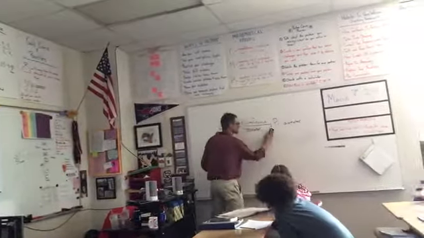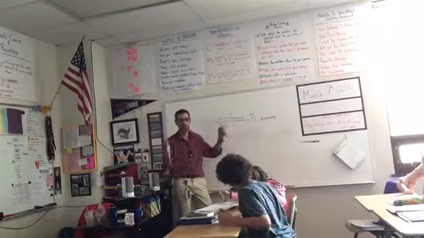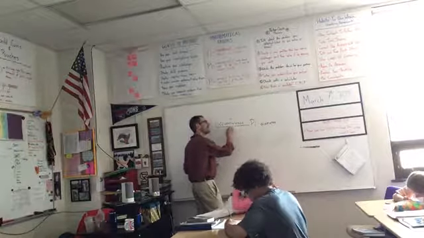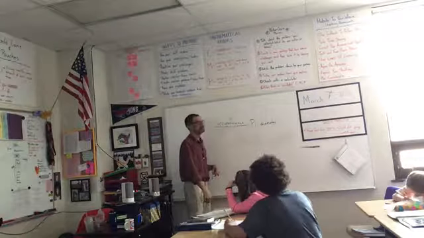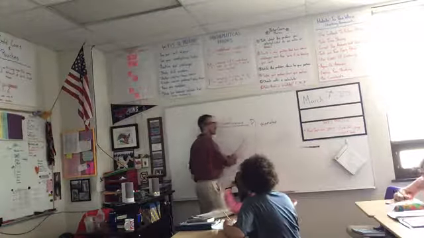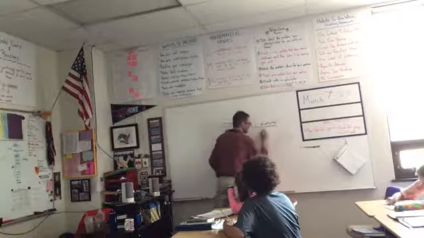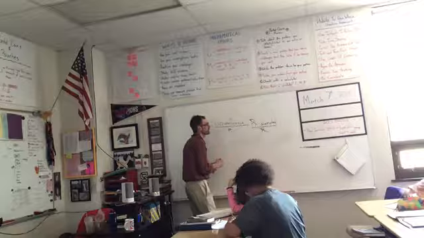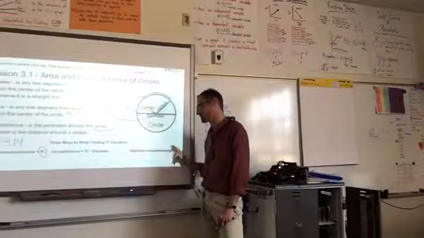So the last one, so now I have this relationship. Again, I have an equality. Whatever I do to one side, do the other. So I have this equality, but now I don't want to isolate circumference. I want to isolate diameter. So if I want to isolate diameter, that means I've got to get rid of pi. Pi is being multiplied here, so what would I do to get rid of it? Divide by pi. These cancel out. So the last relationship that you find is that diameter equals circumference divided by pi.